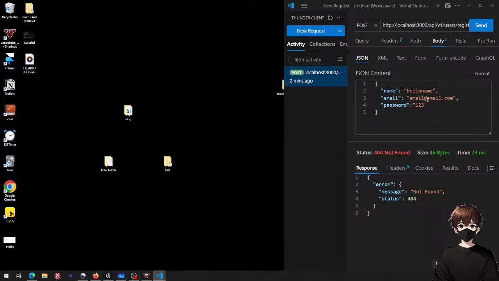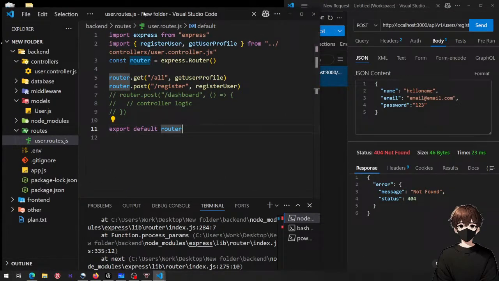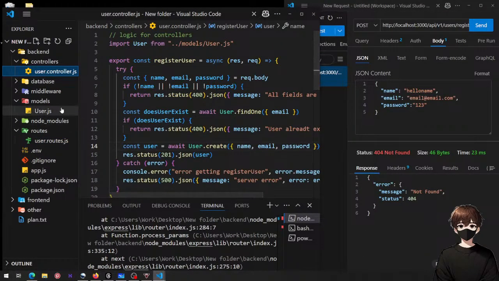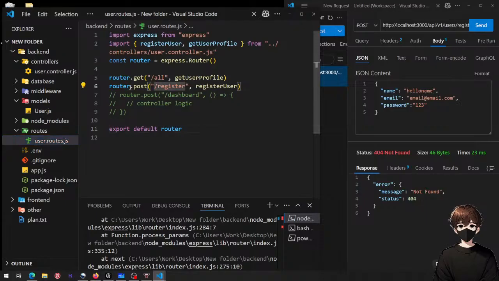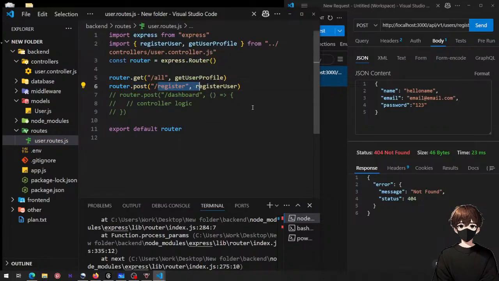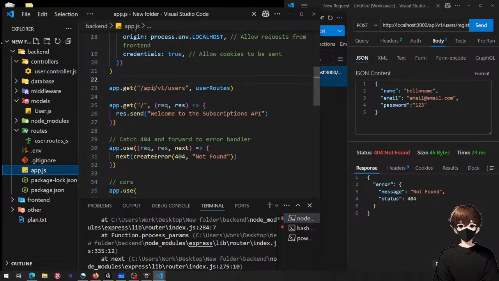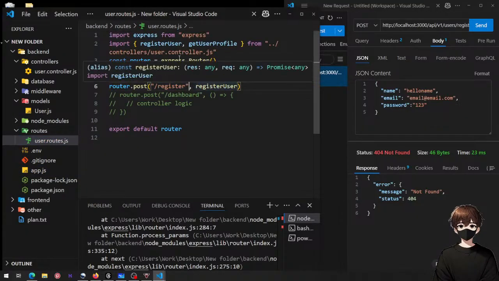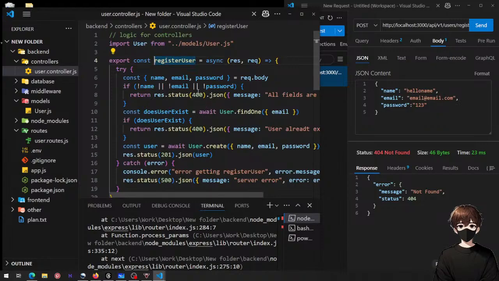So I have no idea why it says not found. So let's figure that out. Let's go to user routes. We say we want to post on a register link. We have here API v1 users register, which is coming from API v1 users. So API v1 users register. Let's go to register user.